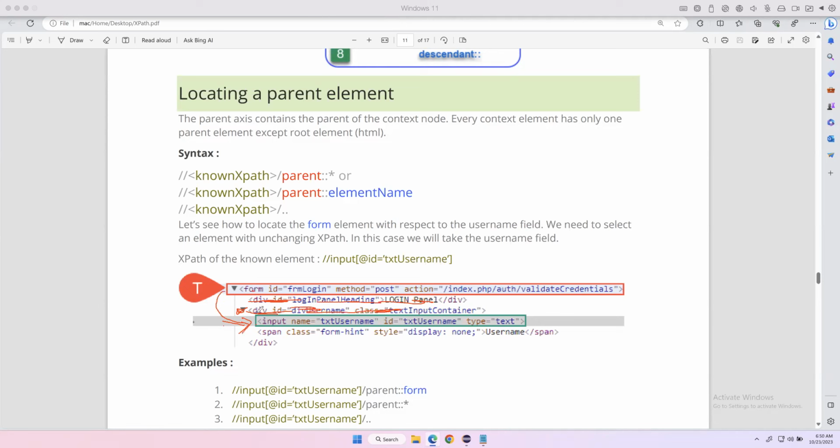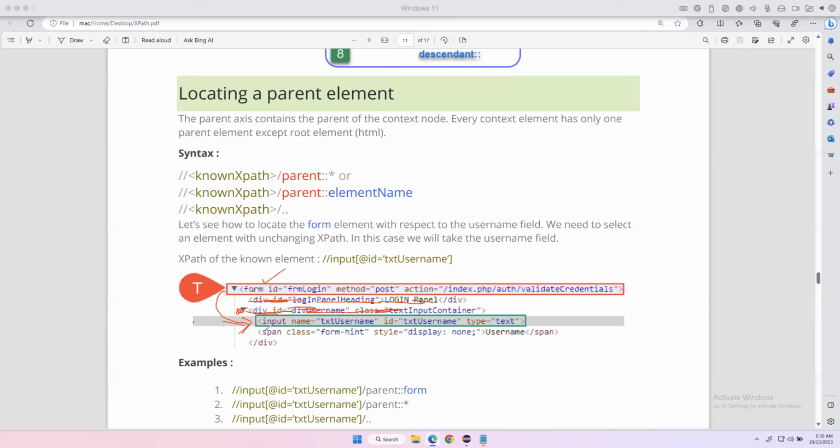Now my requirement is to locate this particular element from this. I want to locate my form element from the input node.